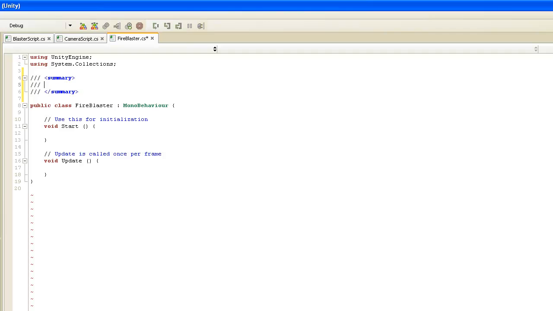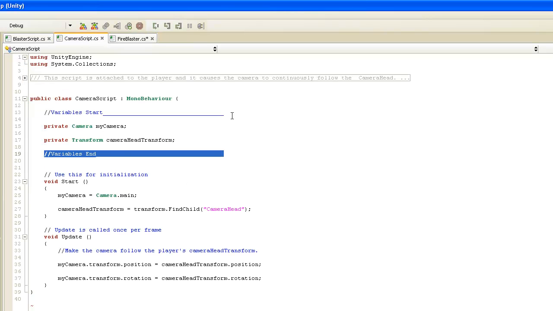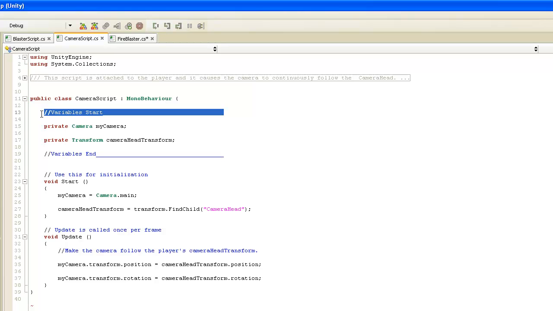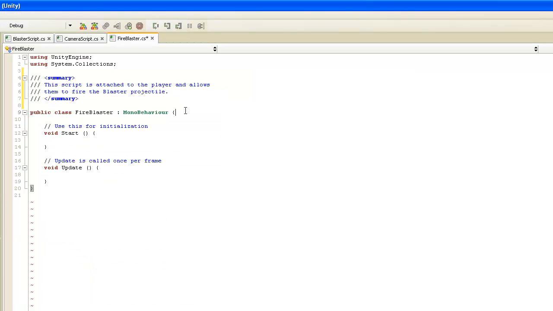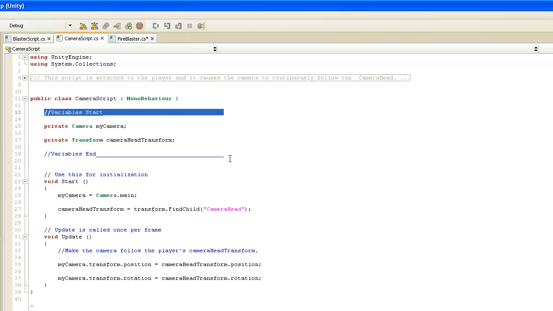So in our summary, this script is attached to the player and allows them to fire the projectile. And for our variables, I'll once again just copy the variable start. Yes, I'll be doing it for every single script. And the variables end.